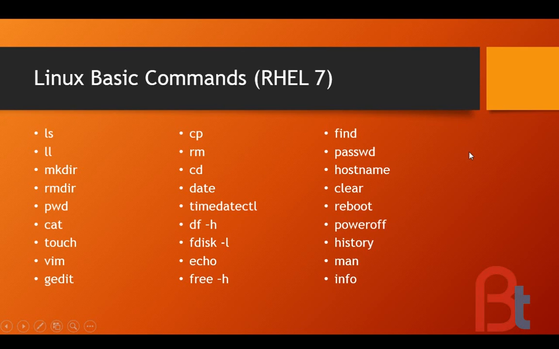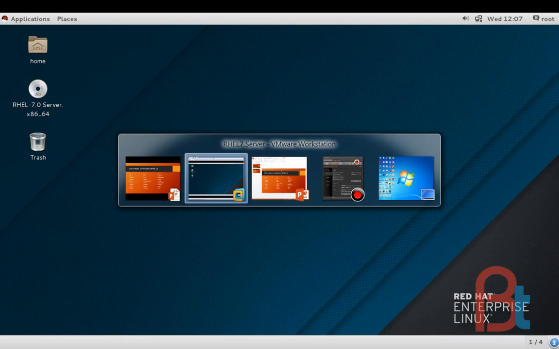In this video, we are going to learn basic commands of Red Hat Enterprise Linux 7. In this video tutorial, we will go through all these commands which are written here. You can write down these commands. We are going to use these commands in this video. Okay, let's proceed to our machine.